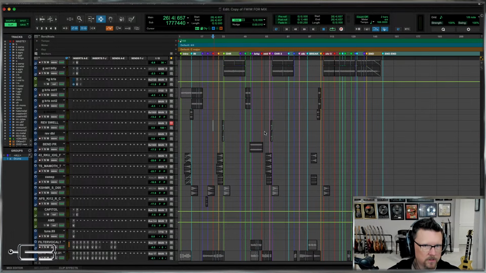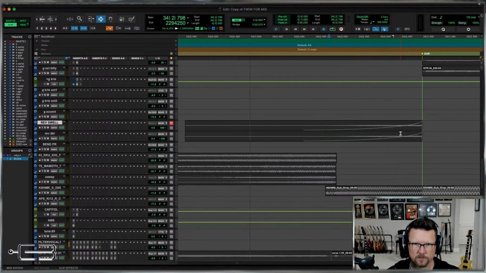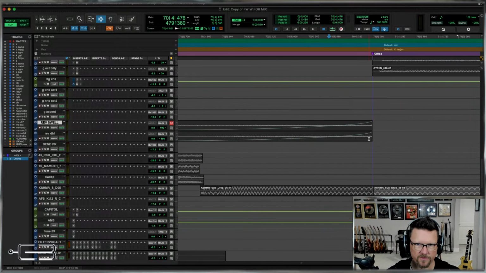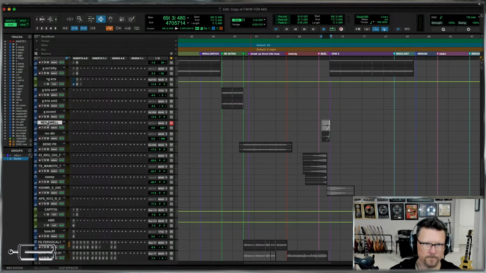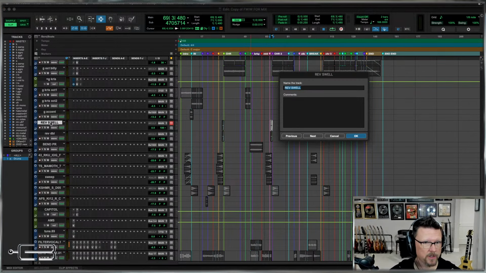Reverse swell, reverse double. Actually, you know what? Those might be guitars. Let's go look at the names of these tracks. Oh, I hate when Pro Tools does that. It doesn't show you the name in the track when there's a fade. Let's just take the fade off for a second. Oh, okay, so that's a guitar swell. See, it's also a little detective work you can do. You don't even have to play it. You can just look at the audio file name and you can probably see what it is. All right, so we'll call this guitar swell 1, guitar swell 2.